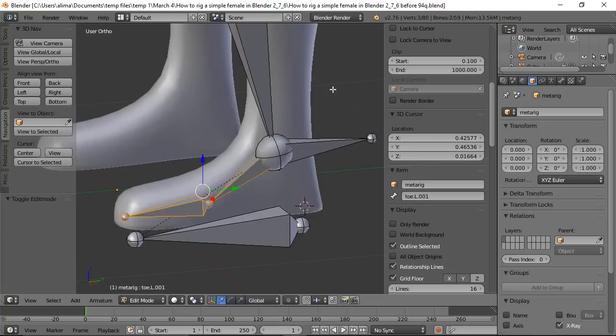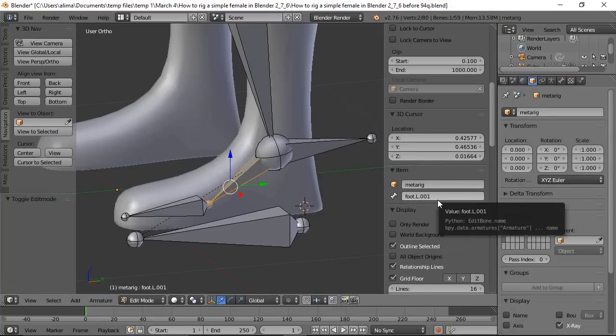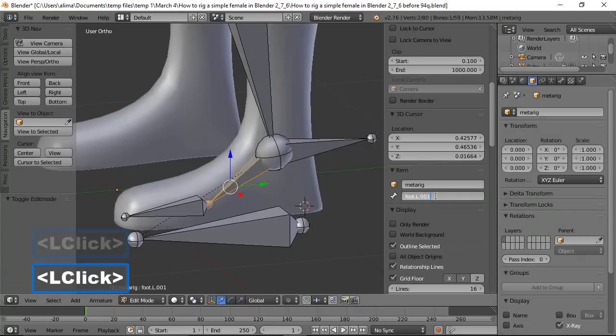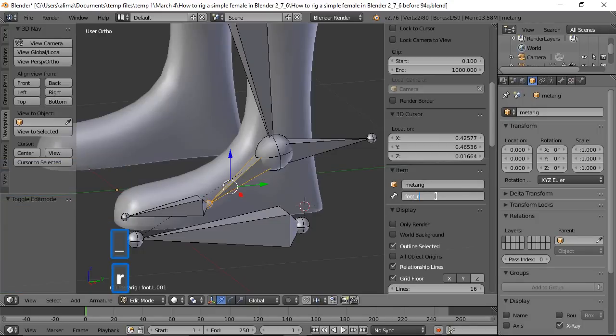Okay, in Blender, when you have 2 objects that are right on top of each other, when you click the object one time, you'll select one, and then you click in the same place again, you'll select the object underneath of it. So we're going to click here, and this was the original bone here. Now we'll click again, and we can see this says foot.l.001, which is the second bone. So what we want to do is click here, and we're going to name this foot_roll.l, and press Enter to lock that in.